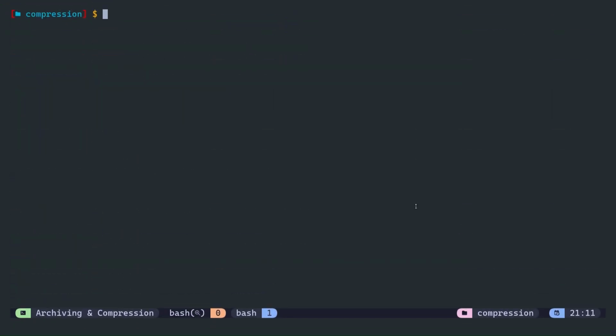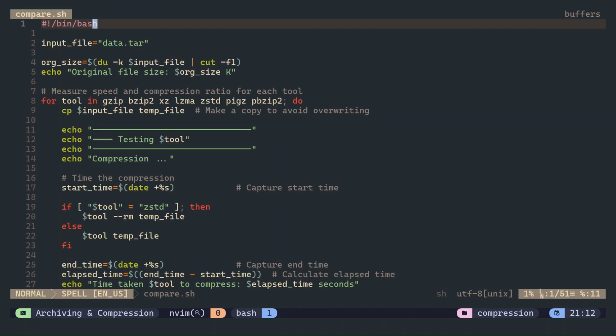Now let's run a comparison in terms of speed and compression ratio between all of those tools. For that we would need to automate this through a bash script. For instance, I've created this bash script to automate things. First we take the input file, which is an archive file. Then we print its original size in kilobytes. Afterwards, we loop over all of those compression tools.